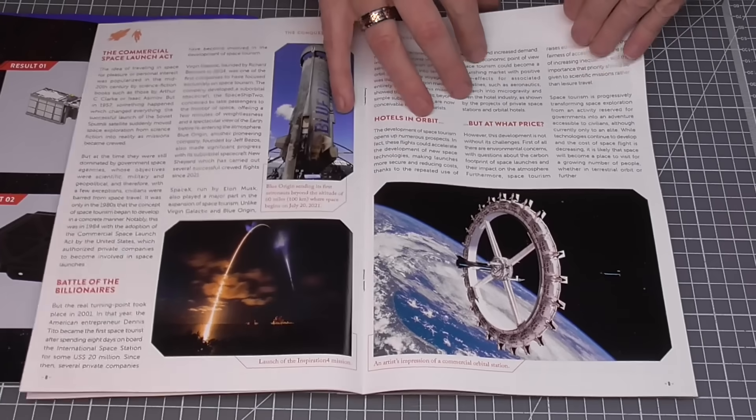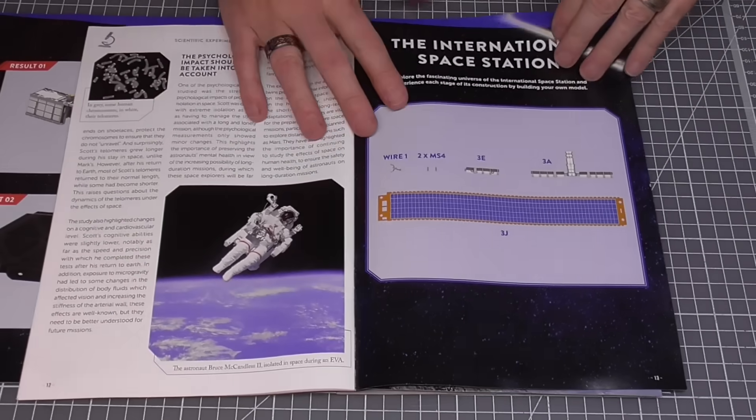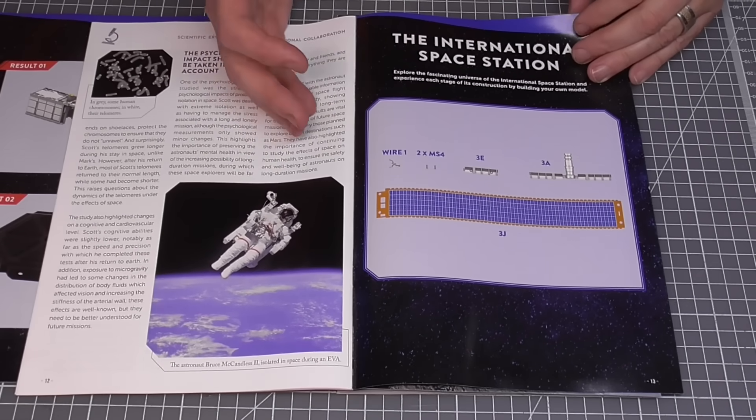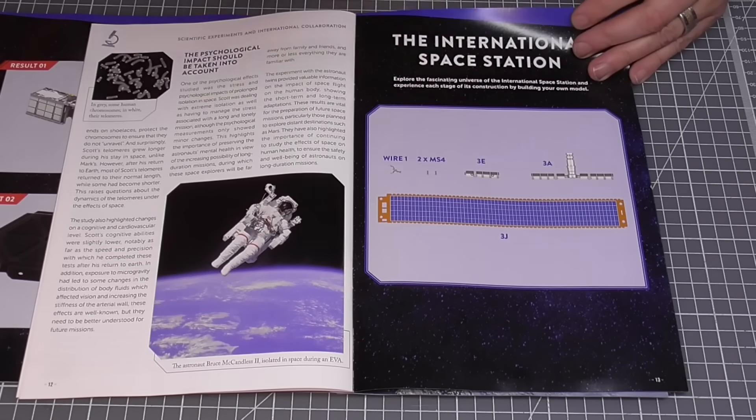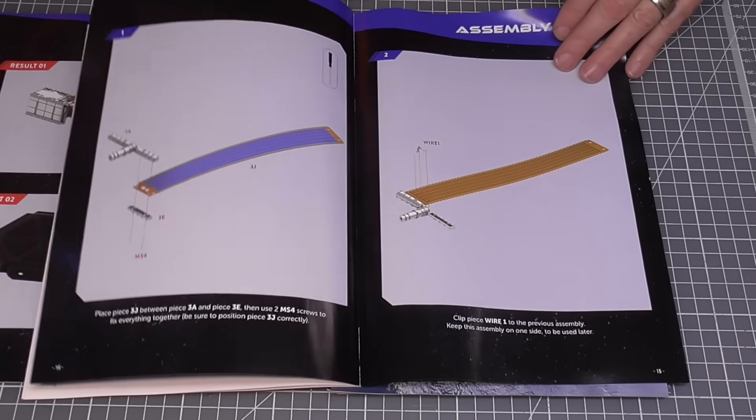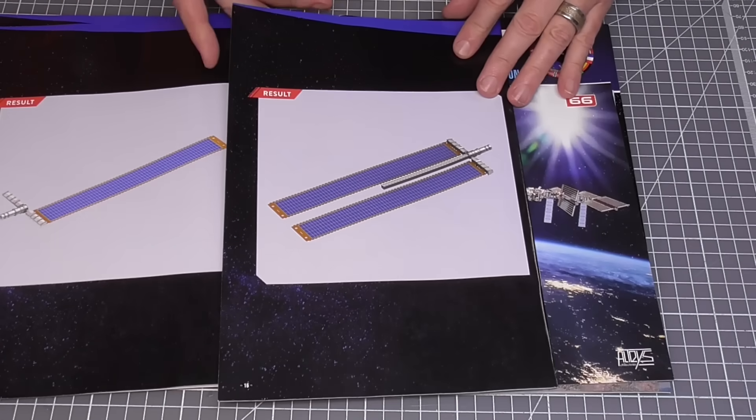And then in the next stage here, if I just turn to the back, you're just like, oh that's a good space station, I like that. Okay, again we're doing one of these, what are they? I call them solar cells, solar panels, solar arrays, I don't know, heat dispersers, all sorts of names.